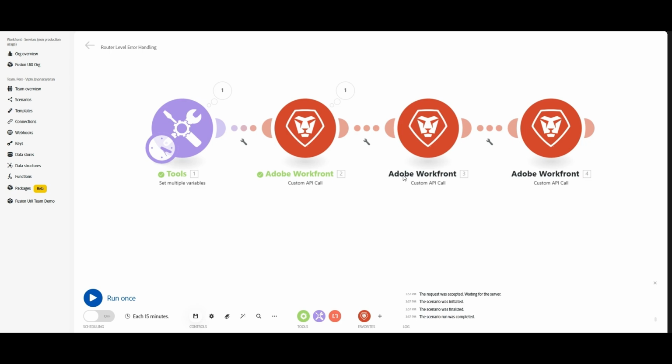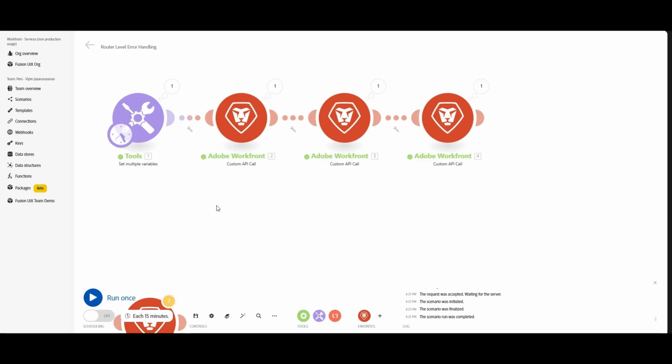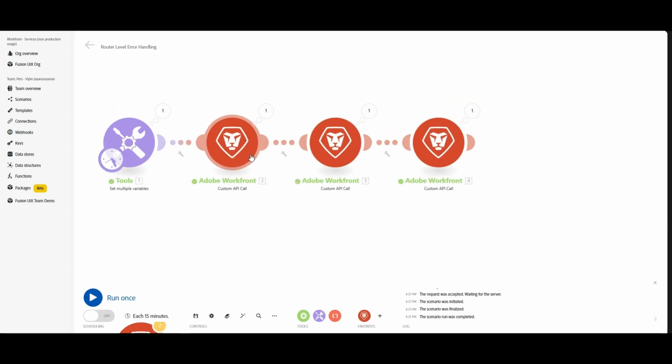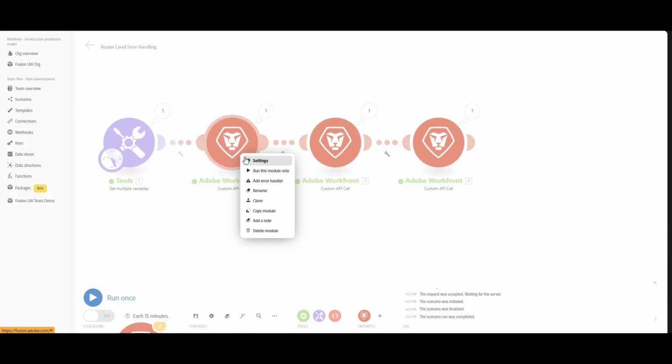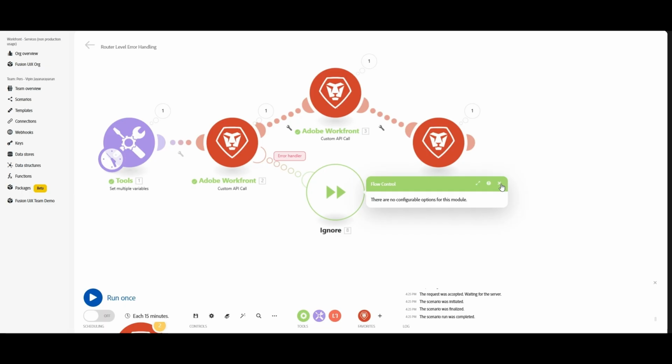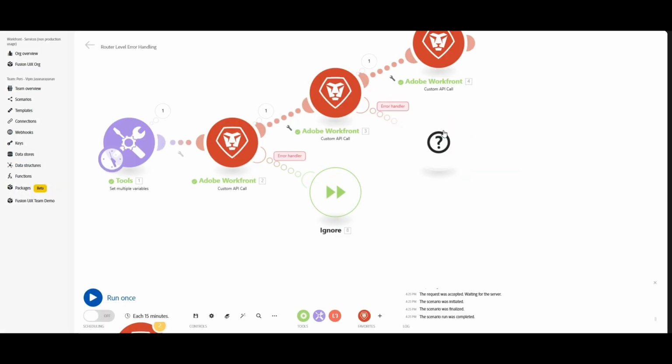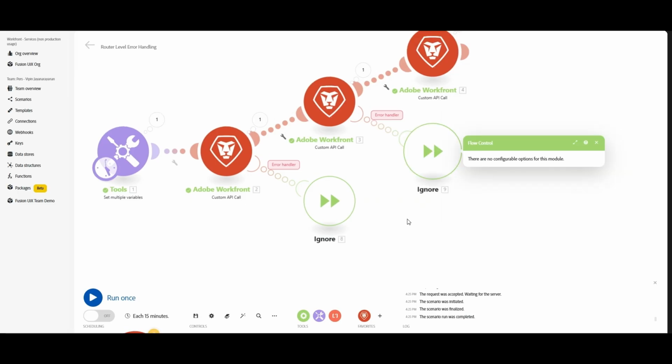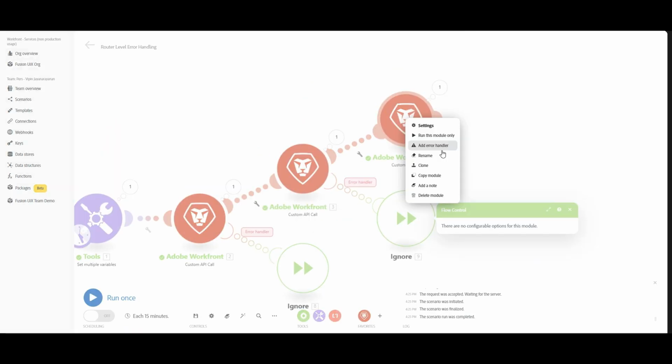Let's see that in action. So here we have a scenario, and as you can see, we have three Workfront modules. So ideally, we need to add error handling for this scenario. Right click, add error handler, and we also need to add error handling for this Workfront module. Right click, add error handler, right? And we also need to add error handling for this module, right?